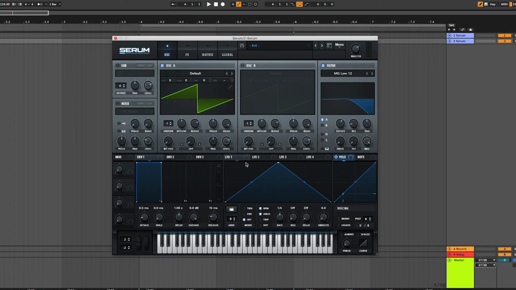But what I can do is, if I use an LFO to modulate the cutoff here, I can basically use this LFO to move the cutoff like this, but it does it using the LFO's parameters. Now, you could do the same principles using an envelope, but with an envelope, you don't have as much control in terms of stuff like the rate.